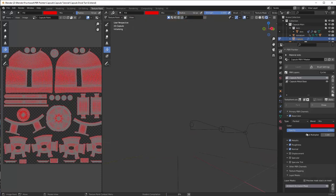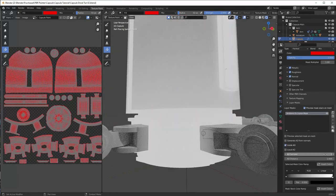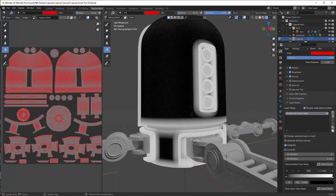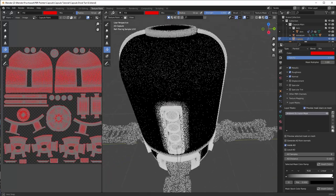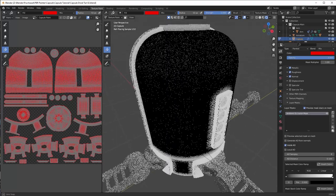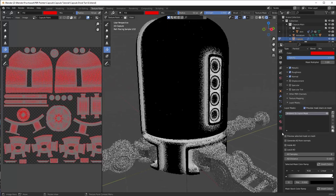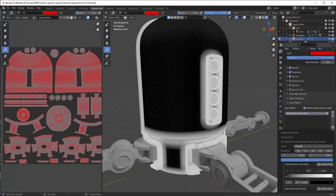Bear in mind it's just affecting the red. Preview mask stack on mesh. So I think something like that would be absolutely fine for what we need. Basically I'm going to get a little bit of edge chipping here, and some edge here where the paint's starting to come away from the sides. Turn that off. So I kind of want a combination of that and that. So I think I'll do two maps. Let's start off with this one, and let's bake this one. And we'll call this chipped edge AO1 temp. Okay.